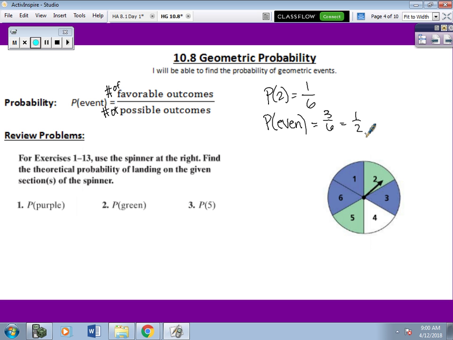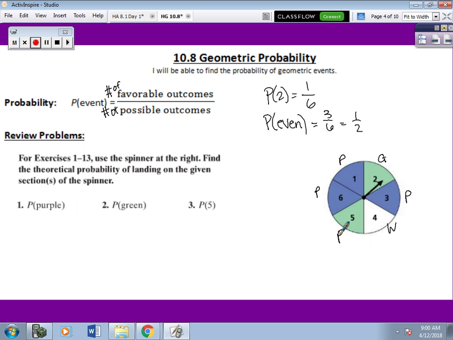So on the front, I just have basically a review of the algebra part of it, and then we're going to add in the geometry piece at the bottom. So I have a spinner example, which on your paper, they don't have color, right? So you might want to go around and label that these are purple, purple, green, purple, white, and purple, because if you don't look up at the board, you're not going to know what color is what. They all just look gray.